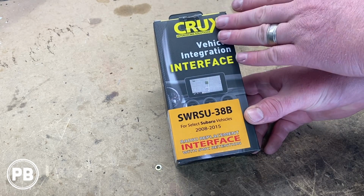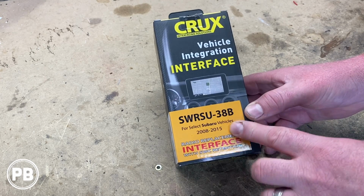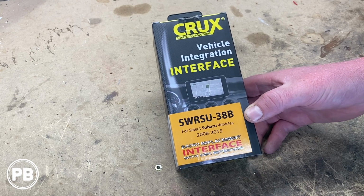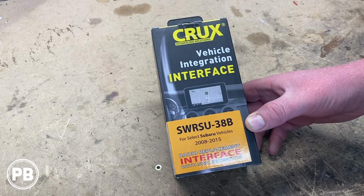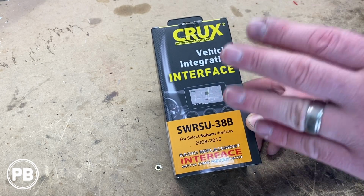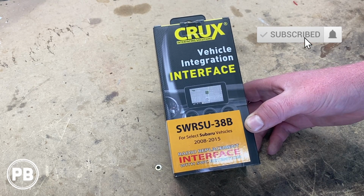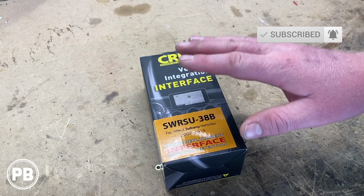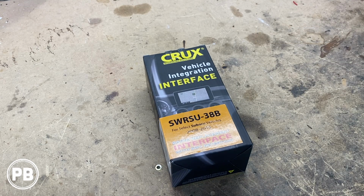This is the Crux SWRSU-38B. This allows you to install an aftermarket radio to select 2008 to 2015 Subaru vehicles. What's cool about this harness, it also retains your steering wheel volume controls. Now what we're going to do in this video is get this box all pulled apart and show you everything that it comes with. Let's get started.